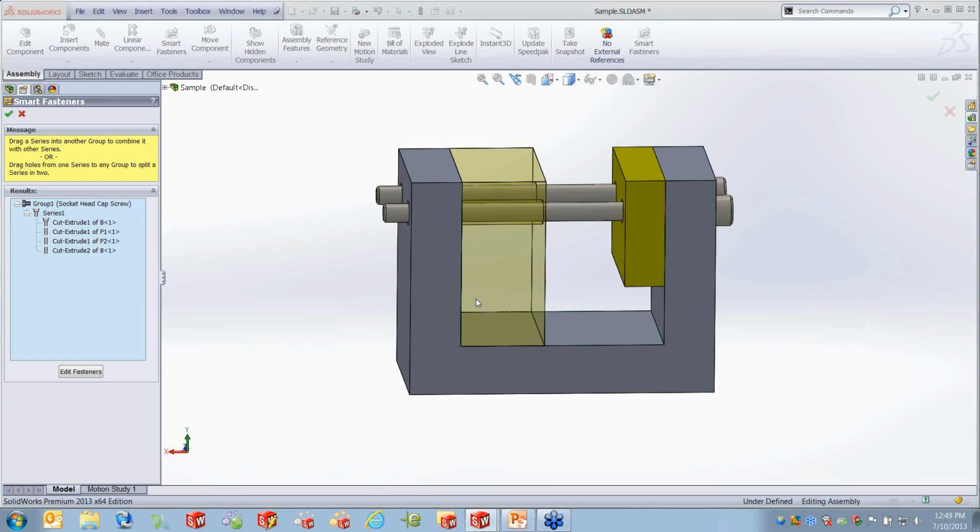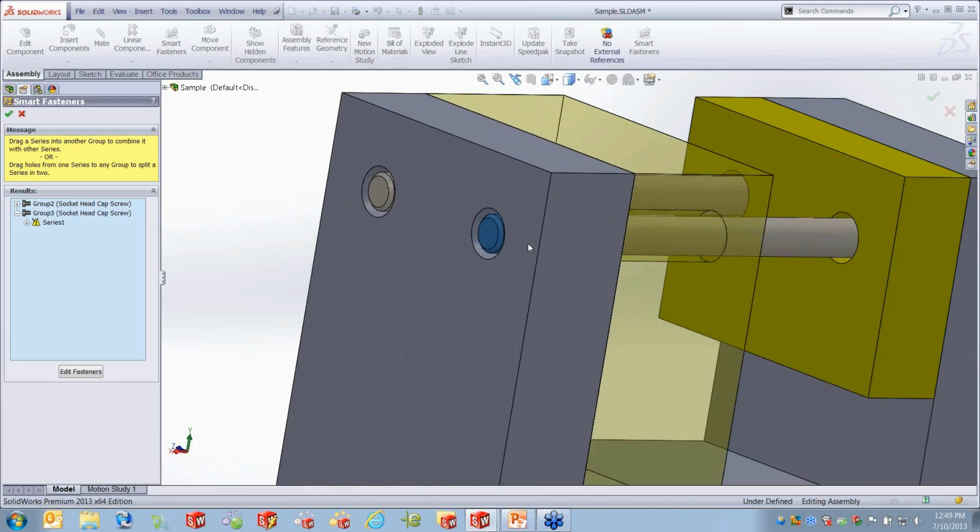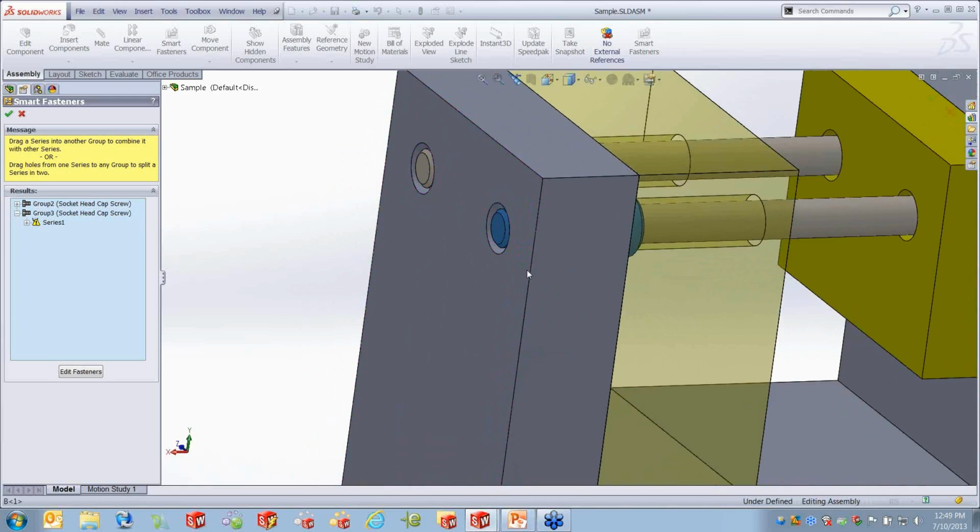Now, splitting the series allows me to then have a second group, which is the fastener going through that other hole, and we can split it one more and bring this one and combine it. But now I have fasteners on both ends here. With that, I can go ahead and take my group. Now this message that you're getting here shows you there's interference in that the fastener length is shorter than the hole. So you can see it's shorter. I don't have enough engagement in the hole.